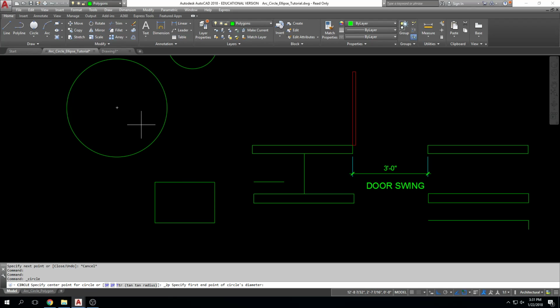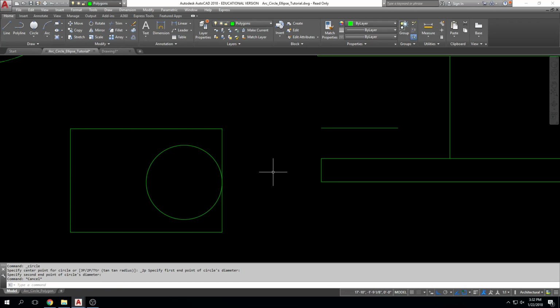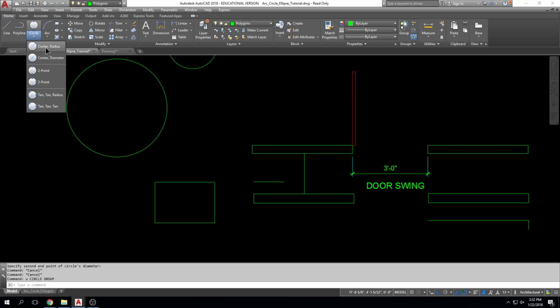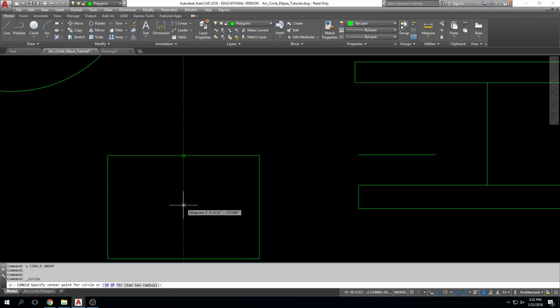I could come up here to circle. If I wanted to generate a circle inside this square, I could touch, not click, move down here and then touch again, not click. Oh, I have 2-point circle selected, so I've kind of messed myself up. Center radius. Okay, I touch, I don't click, move down, and it might take one or two tries initiating this. Then when it gets to the midpoint, click.